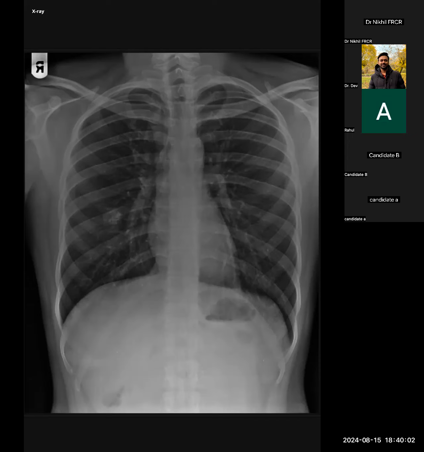I cannot see any other lesion within the rest of the bilateral lungs. The bilateral hila and the cardiac silhouette are normal. The bilateral hemidiaphragms and CP angles appear normal. I'm looking at the bones. I do not see any other significant bone lesion, and the infradiaphragmatic regions are normal.